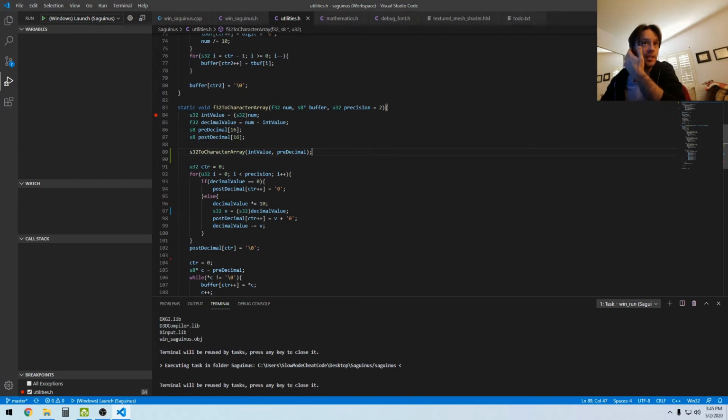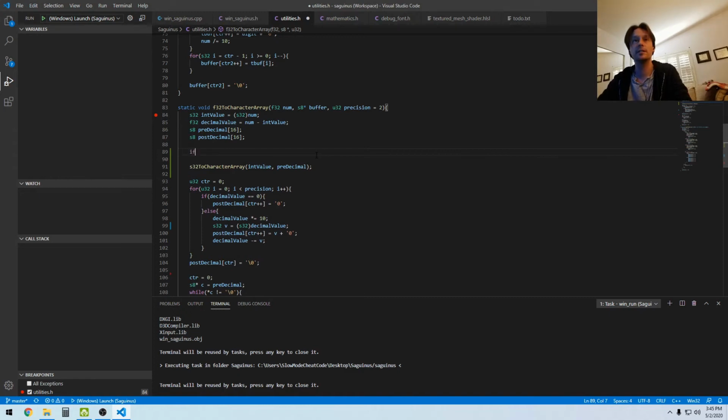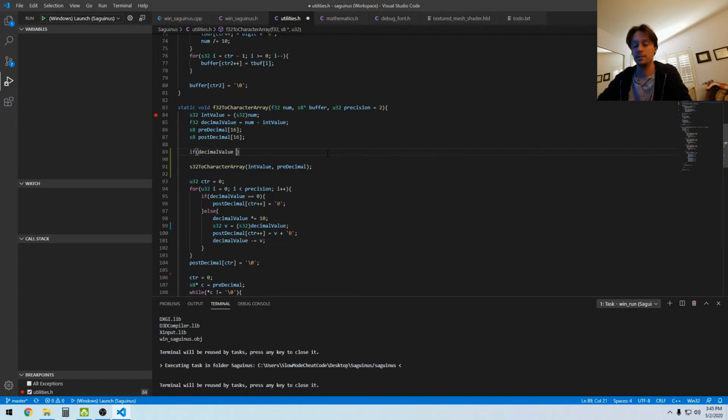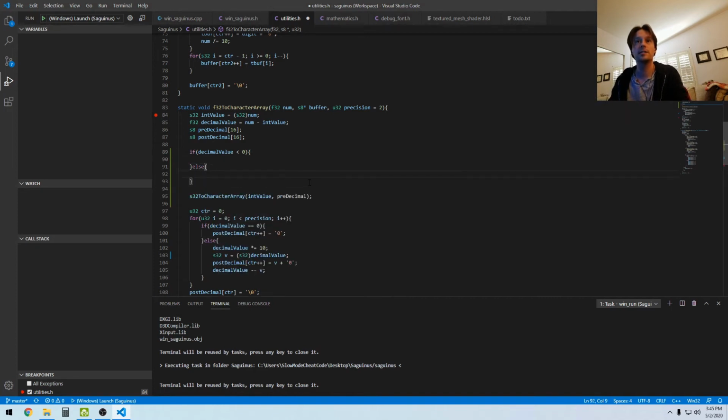So I just want to then check if this is negative, and then if so, I think this is actually going to depend on something here. So if decimal value is less than 0, then we need to do something special. Otherwise, I can just continue on as usual.